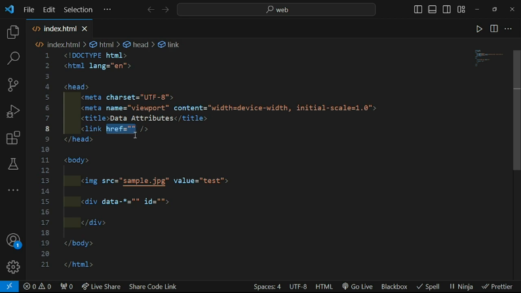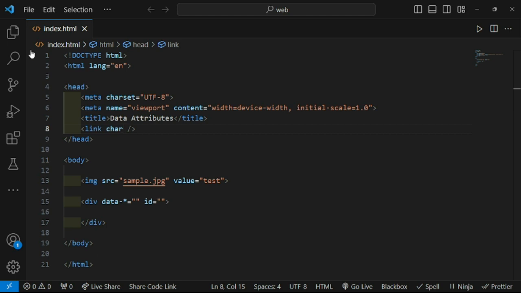The character set specifies the character encoding of the linked document. For instance, if you are linking an image file, the character set is used to specify its encoding.